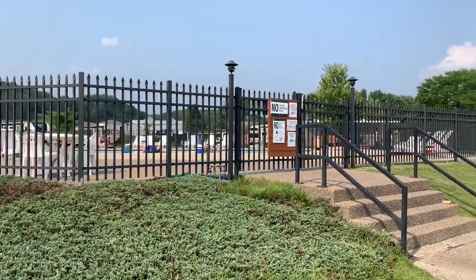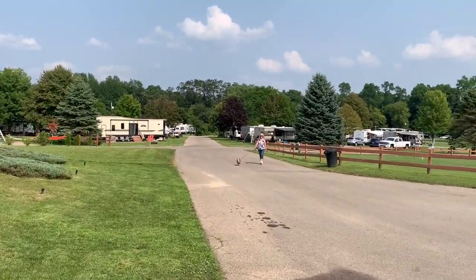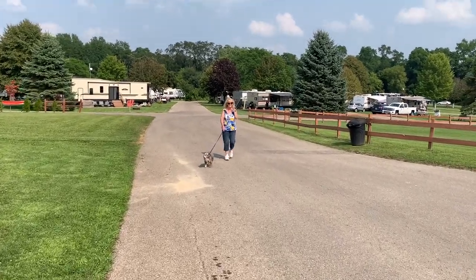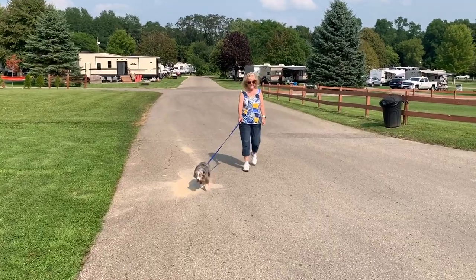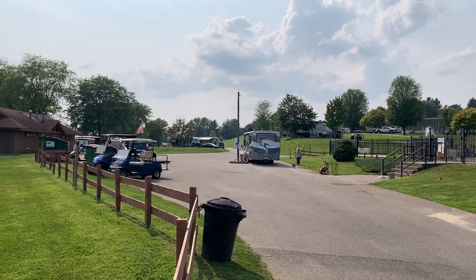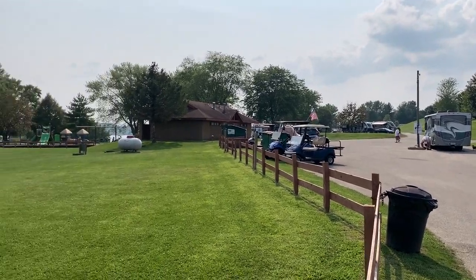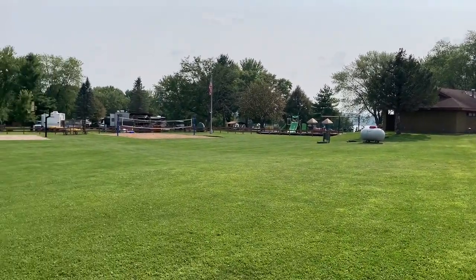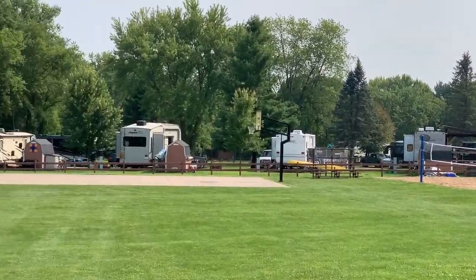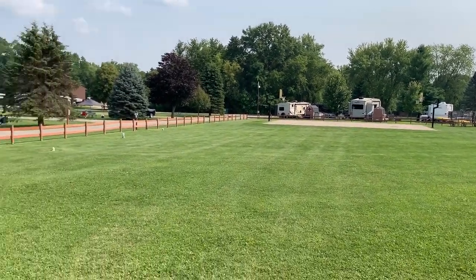Here's the front of the pool area. Melody and Milo are walking down the road from our campsite. Milo and Melody are going to go for a walk. That's a dump station where that RV is parked on the right-hand side. In the big open field right across from the pool, they have a volleyball net and what looks like a basketball court, in addition to the green space.